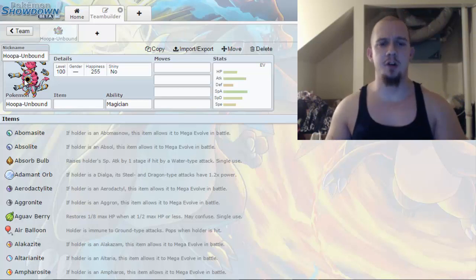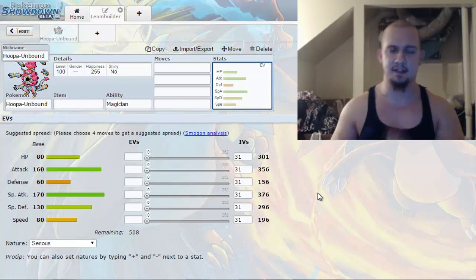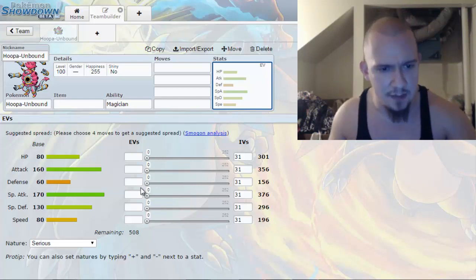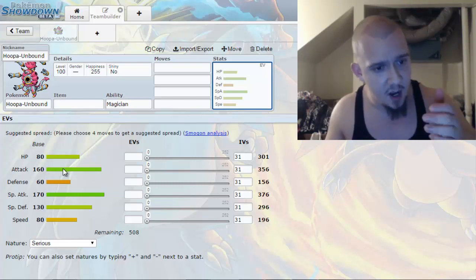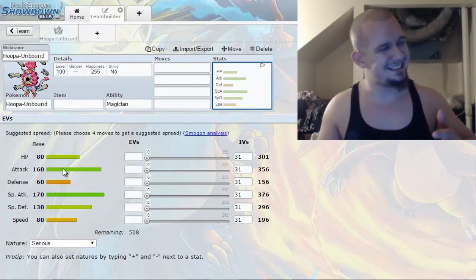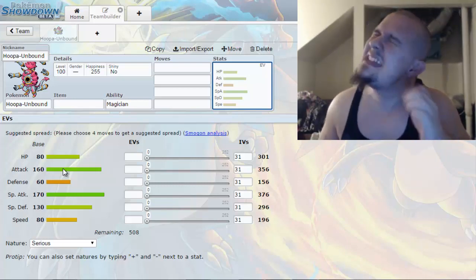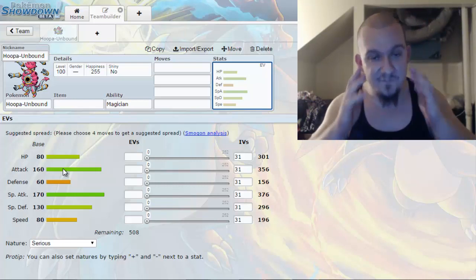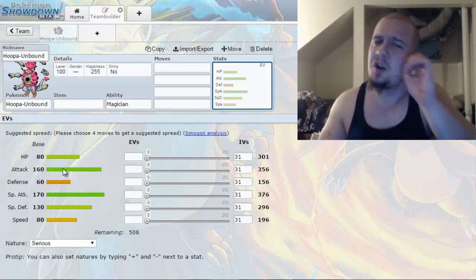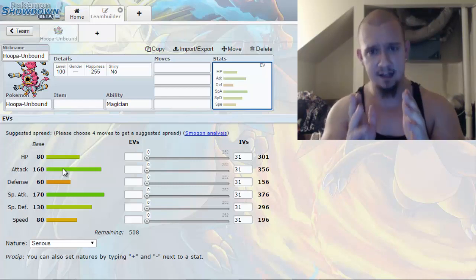Okay, so as you all know, Hoopa Unbound, let's just take a look at the stats right quick. So it is a dark psychic type. Let's take a look at its offenses. It has 160 attack, 170 special attack, and 80 speed. The speed is... if it had a speed boosting move, it wouldn't be that bad. But the fact that it doesn't, we're going to have some problems here. But that's okay. Brush the dirt off your shoulders because I got this covered.